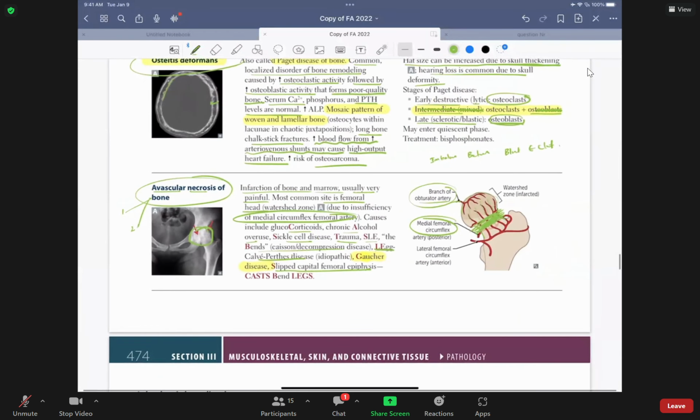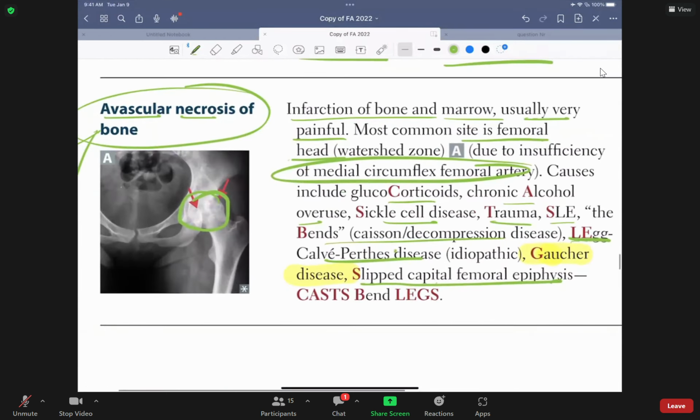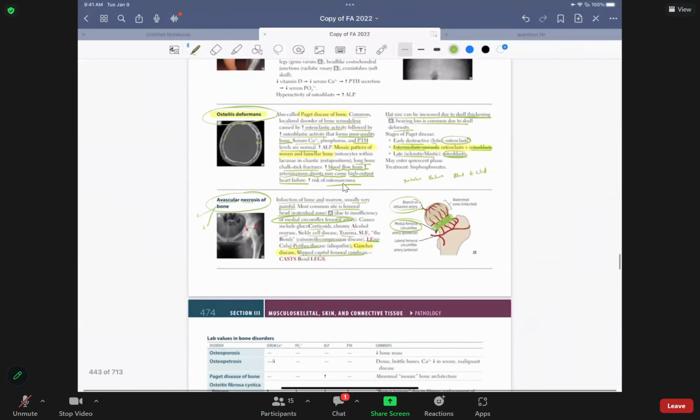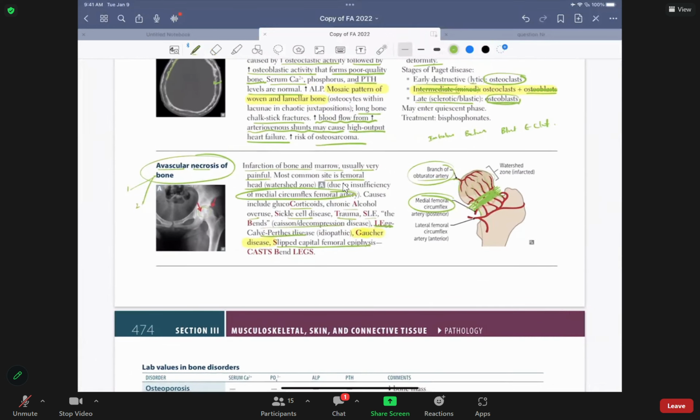All right. What's the treatment, by the way, for avascular necrosis? So that's where the problem is. If this bone dies, what happens? Technically speaking, hip replacement of the head of the femur. It's going to be a big surgery, massive surgery, folks. That's the only way, because necrosis is irreversible. Once it's dead, it's dead. Okay, all right. So that's avascular necrosis of the bone, folks.